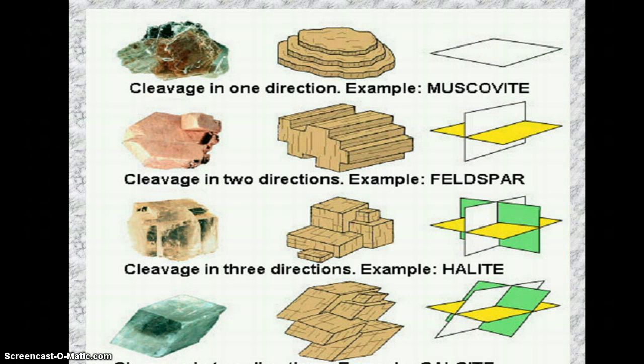This is just a picture showing different types of cleavage. So a mineral called muscovite has a cleavage that's just in one direction. In fact, if you were holding muscovite and you just peeled it away, it's almost like peeling off sheets of paper. And then feldspar has a cleavage that's in 2 different directions. Calcite has a cleavage in 3 different directions. We won't be getting into having to know the names of all the different types of cleavage based on the directions that they break, but you should be familiar with some of it.